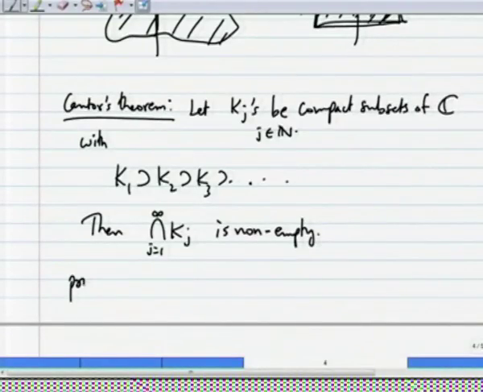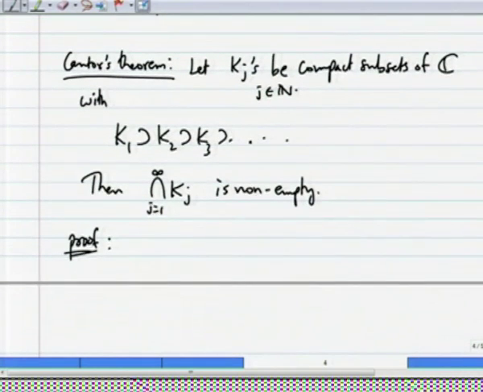Okay, we will see why. A proof: what we can do is, suppose it is empty. Suppose this intersection is empty.